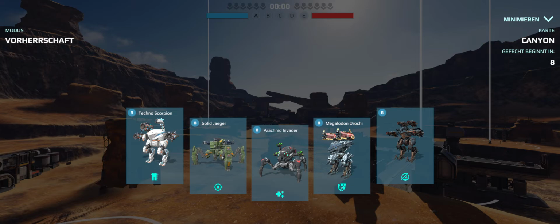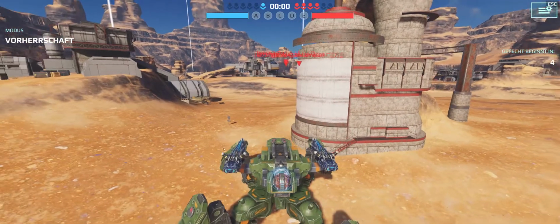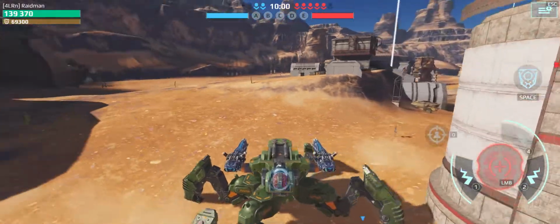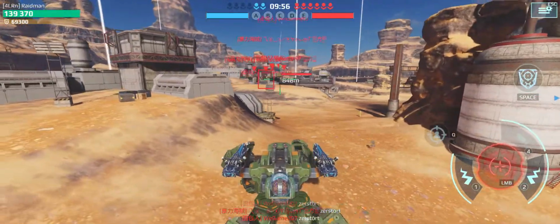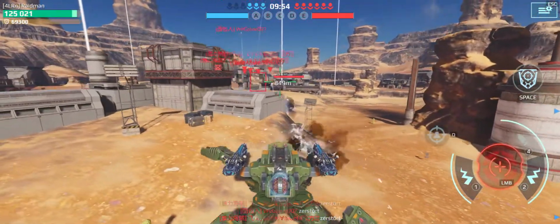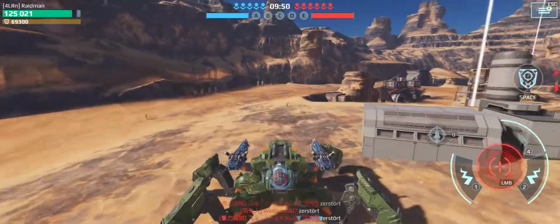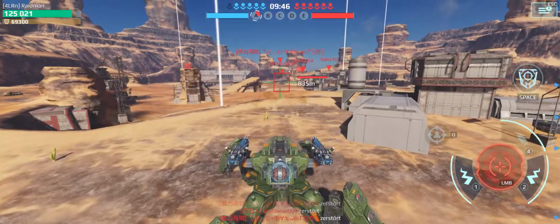No, we're not. I'm gonna start off with the Solid Jaeger because the Prismas here have a range of 1100 meters and this is a long range map. Long range map here. Look at that. That was a Solid Jaeger firing his lasers at me, so this is pretty much a long range map.